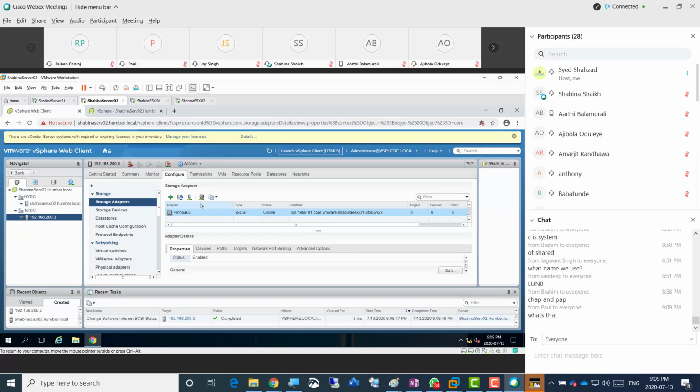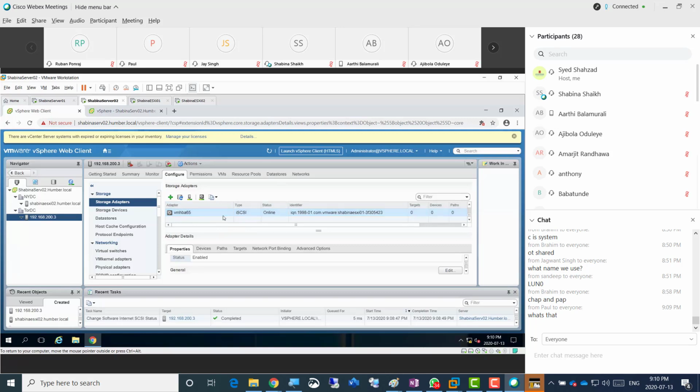Because of this adapter, you will be able to search the network for a target if it exists offering any disks. If we don't add that, we have no way of searching the network for any storage target offering disks. So vmhba65 is that initiator. It's going to help us request a disk over the network.